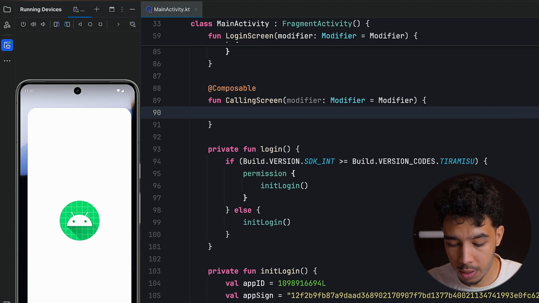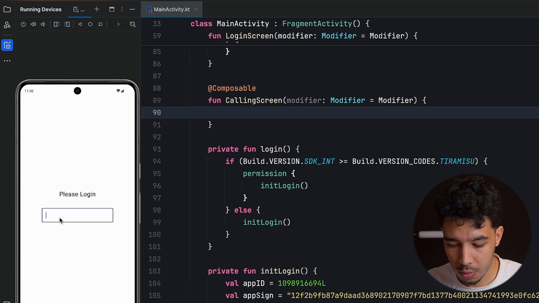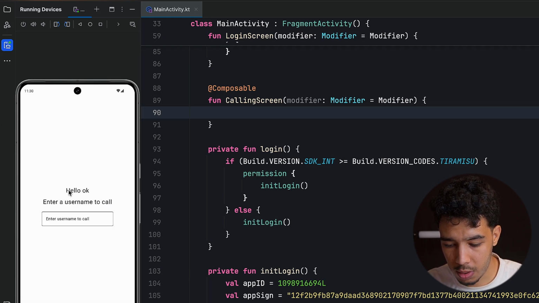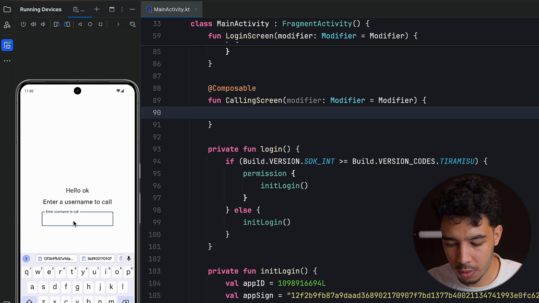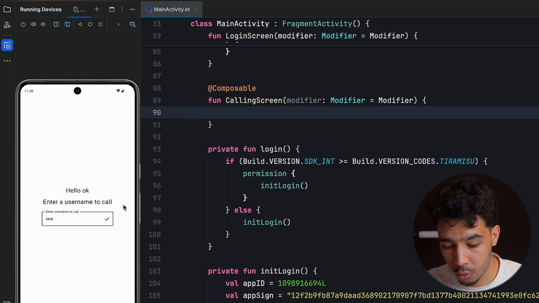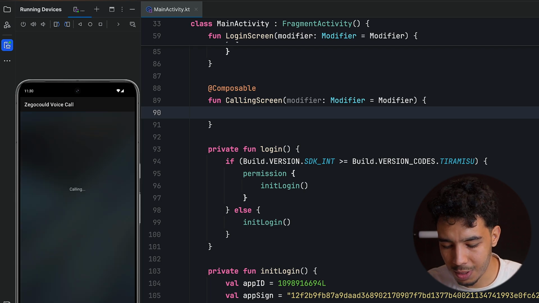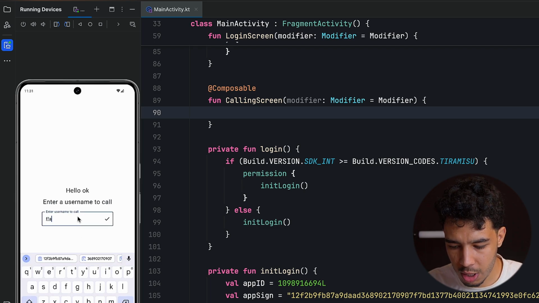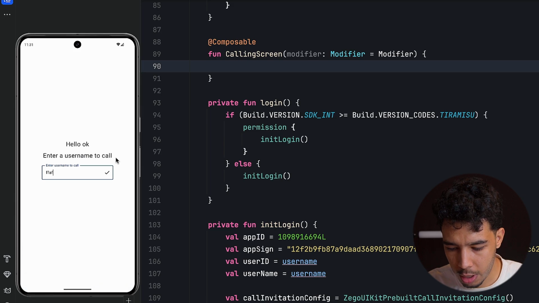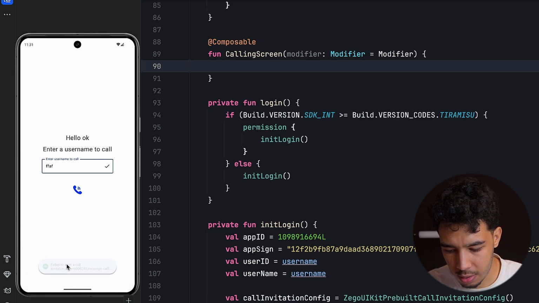Let's check the app. It's going to be simple again. So just log in with any username. As you can see, two texts, one that actually says the username, and then an outlined text field to enter some user to call. And then we confirm that when we click on this, we will call them, since now we probably don't have any user under this username. If we click on that, or actually we do in the other device. So let me enter some false username that doesn't exist, like this one, for example. I confirm it and then I call. I should get a toast that says there is no username like the username that you entered.